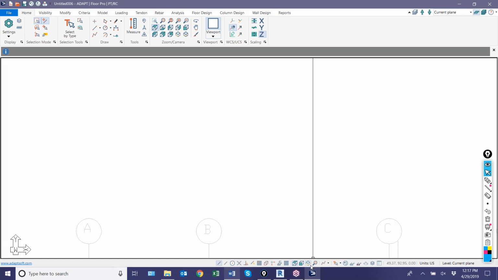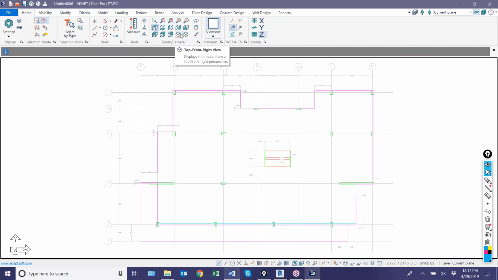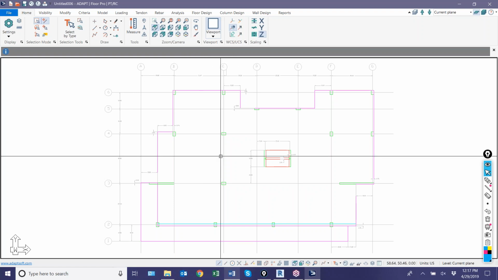Also, these tools for viewing can also be acquired here under home, zoom camera. So there's a set of tools there that has more predefined viewing selections for your model.